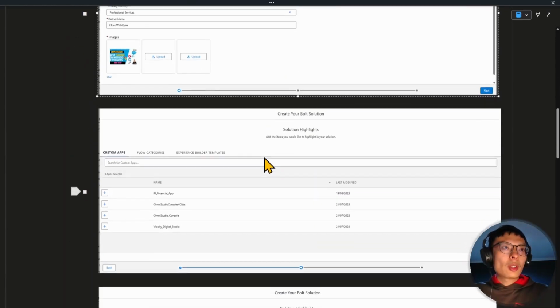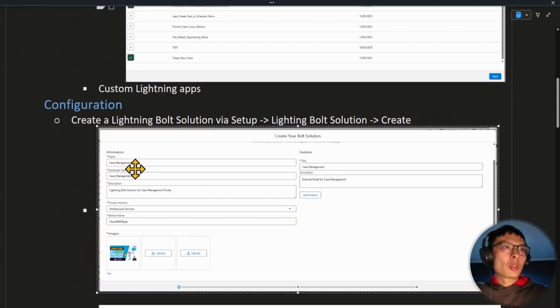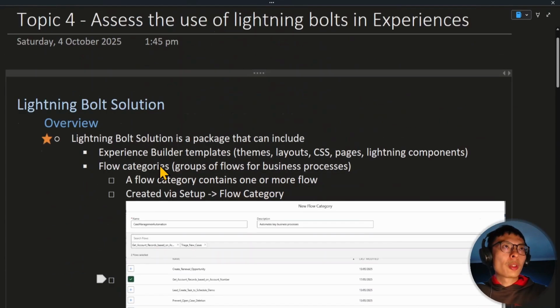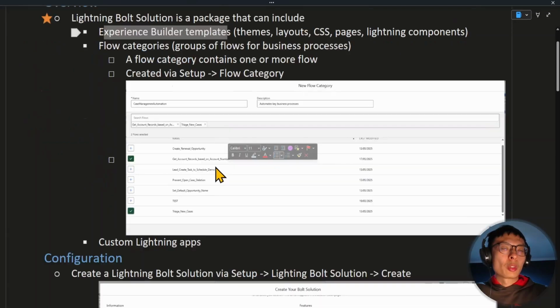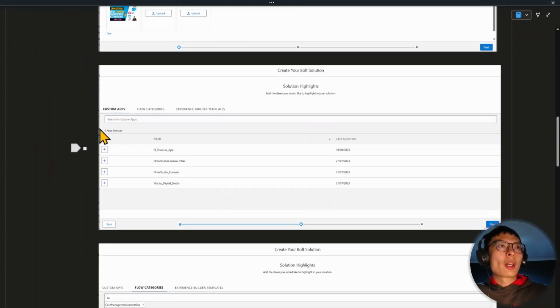After you click on Next, there are 3 tabs where you can include various things. We talk about custom apps, which is the custom Lightning apps. We've talked about flow categories over here, and Experience Builder templates, which is on the 3rd tab. We are in the first tab, which is custom apps.